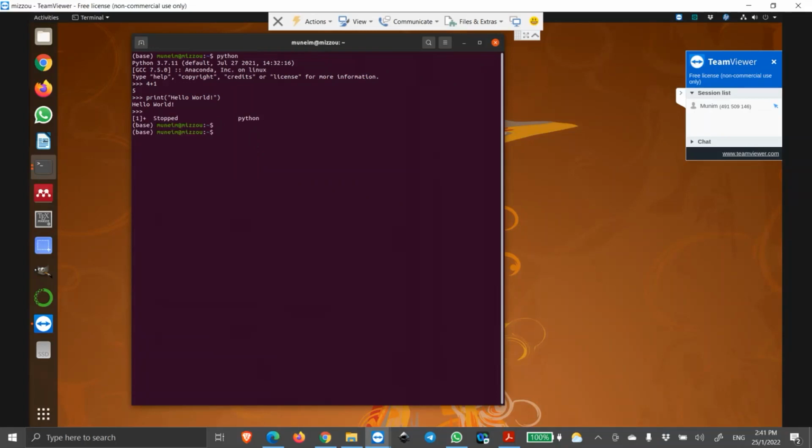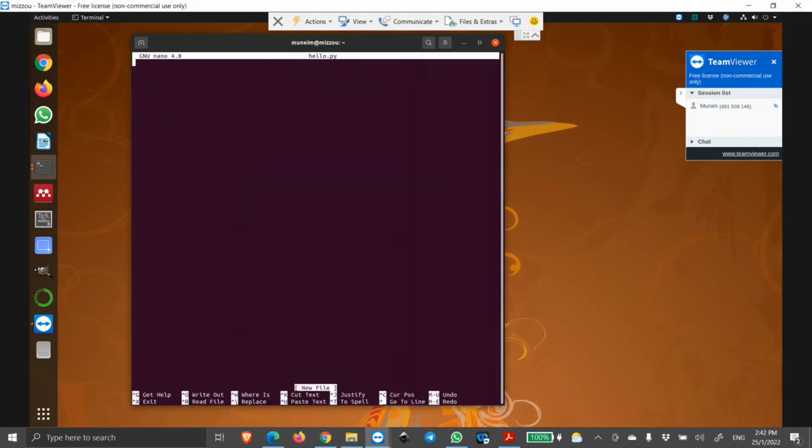Now in Linux or in Raspberry Pi, there is a built-in simple text editor. So what you can do is just type nano. Nano is the name of the text editor, and then give the name hello.py. And then here I say print hello world.